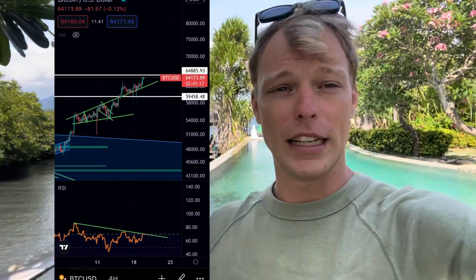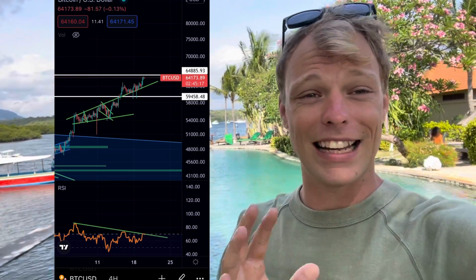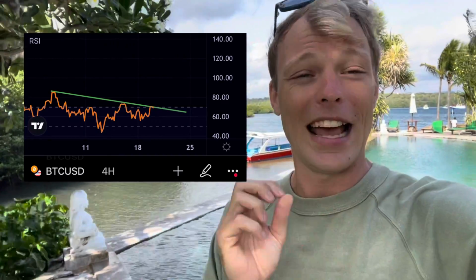So guys, what we can see in the Bitcoin chart right now is that Bitcoin is grinding up to that previous all-time high, which we have been anticipating, right? But very interestingly, in the momentum indicators, they are still getting rejected from the declining resistance. In specific, I'm talking about the relative strength index. And this is going to be the exact signal for the breakout as well. If Bitcoin can break above the previous all-time high with a nice reaction in the price and increased amounts of volume, and we break the declining resistance in the relative strength index on the 4-hour time frame, then I think we can definitely see an accelerated rally in the Bitcoin price and a nice confirmed breakout.